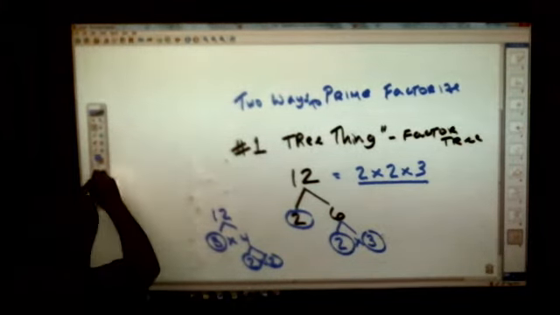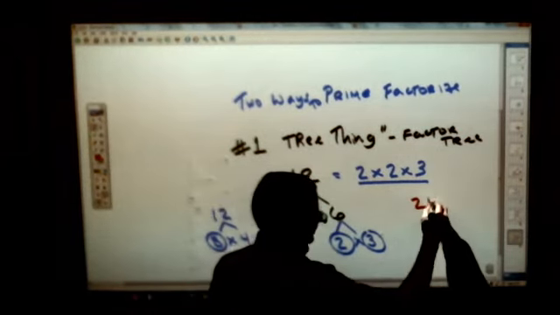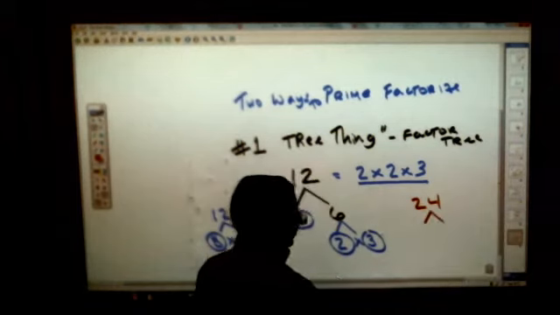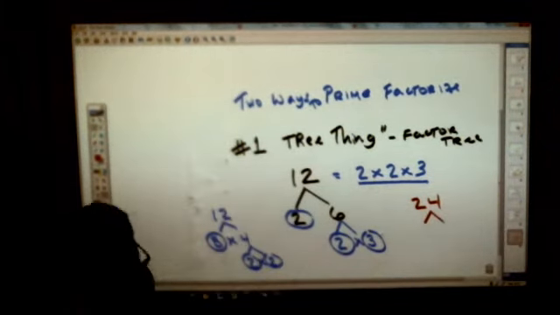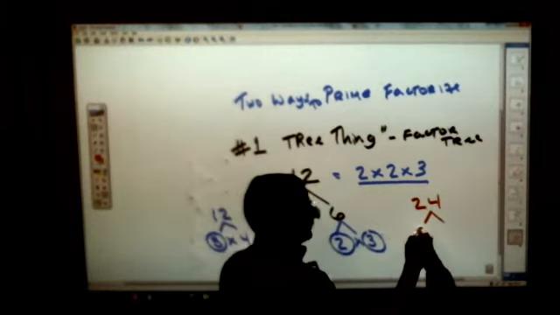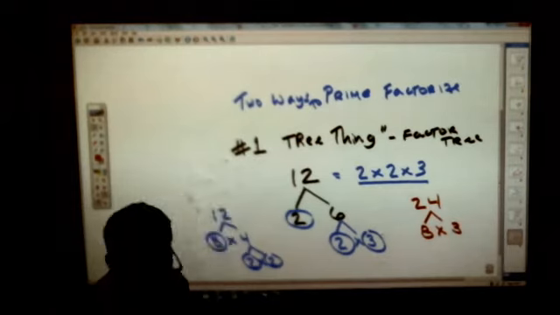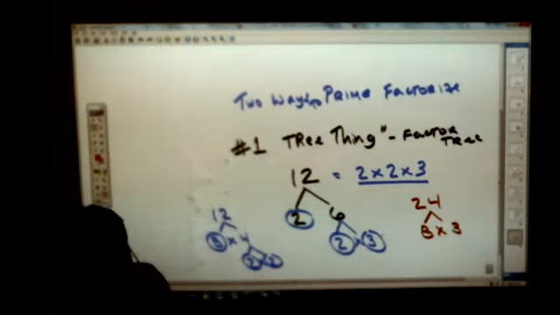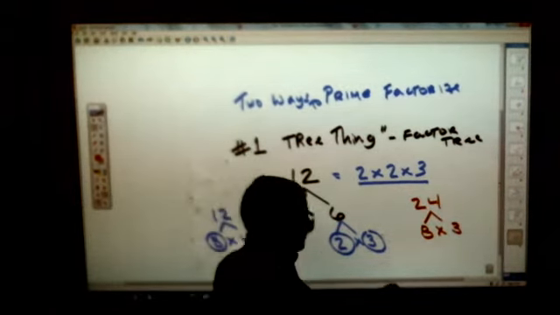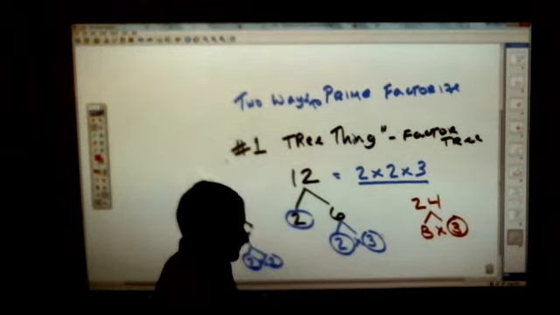Now they get more complicated than that. Let's do 24. 24 as a factor tree. What times what gives me 24? Trevor? Pick any. 8 times 3. You look at your branches. Are either one of those prime? Which one? Victoria? 3. And I would highly recommend circling it so you don't lose track of it.